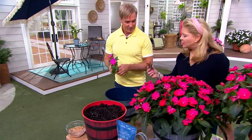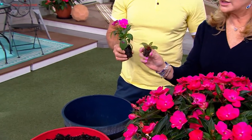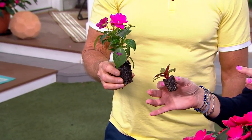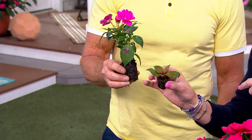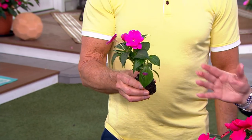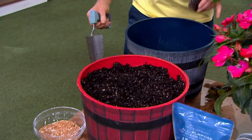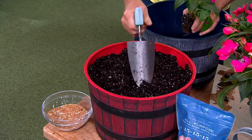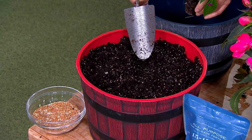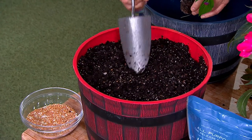This is generally what an impatiens looks like. Even the flats at the big box store — they aren't Sun Patients most likely. They're teeny tiny and they don't do a heck of a lot, particularly through summer. We're not doing dinky here. This is how you plant it: you've got your nice soil and your very lightweight whiskey barrel. These are quite limited, so don't miss out — make sure you've got your pots before your plants come.